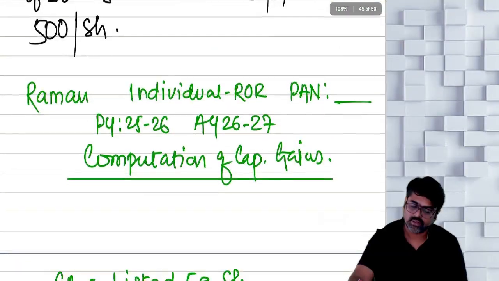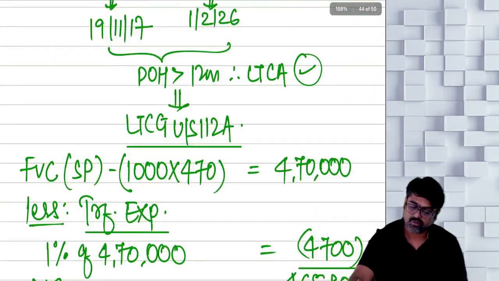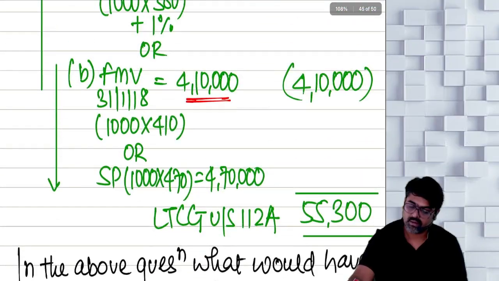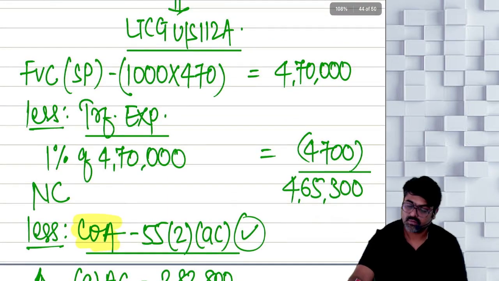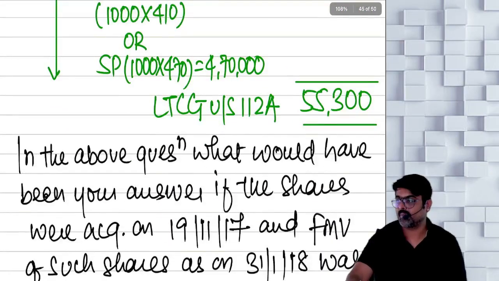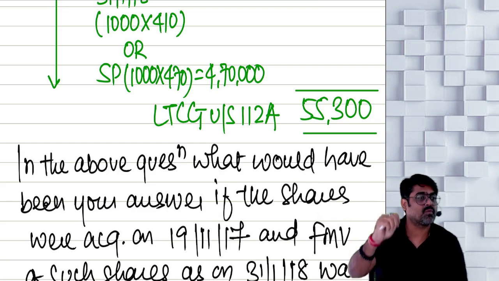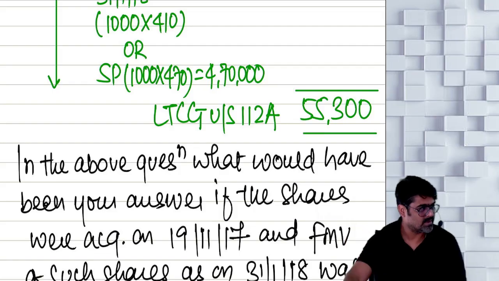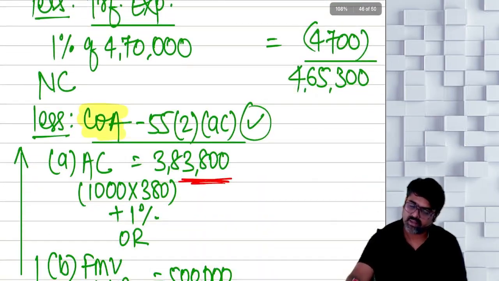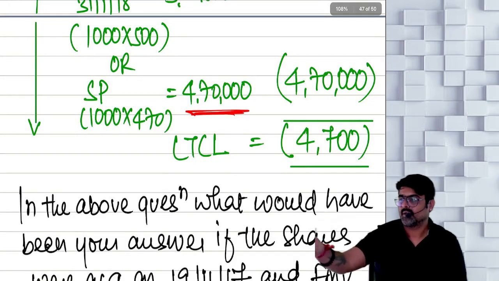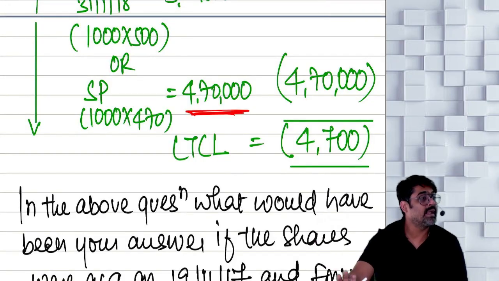And why were our losses a little different? In the first case, see, why was my loss negative here, and 55,300 positive there? Because of this 4,700. If this brokerage was not there, how much would have been the gain here? 60,000. If that brokerage would not have been there, I've already done that calculation. Yes or no? If this brokerage would not have been there, here there would have been nil.